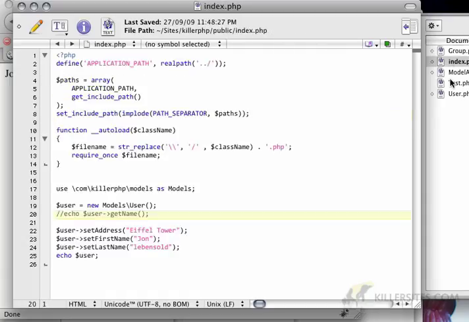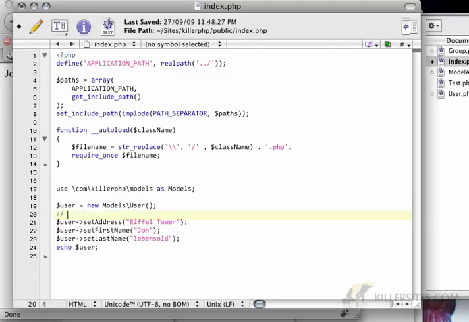Now, in my index.php file, just like I've created this user, John, and his name's John, I could also create a new group. So I could say, actually let's say this is an admin group, equals new models group.